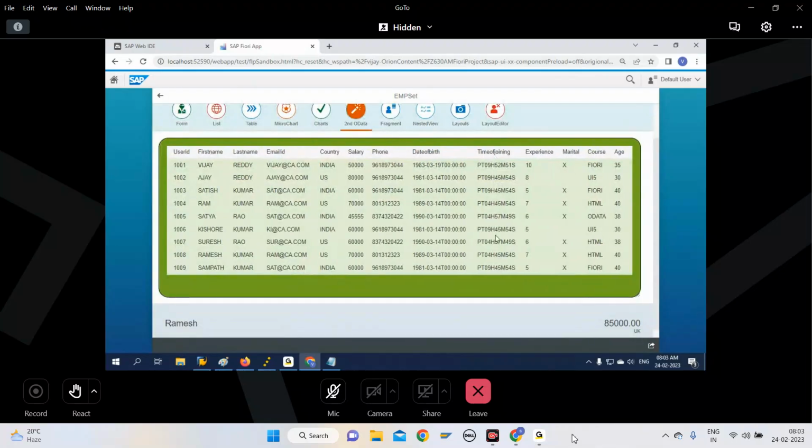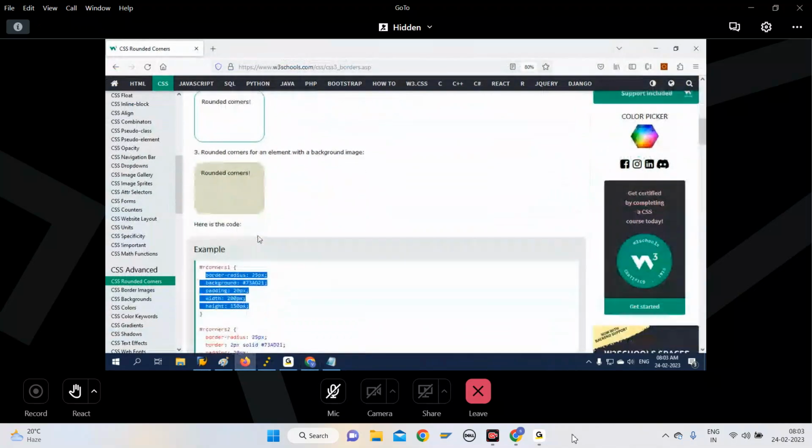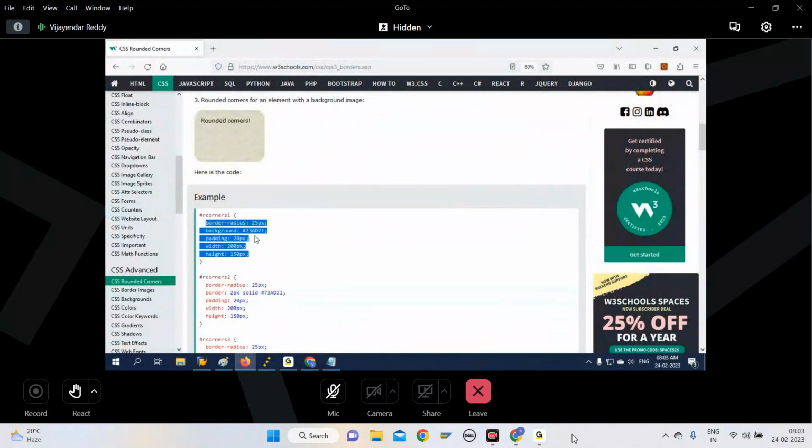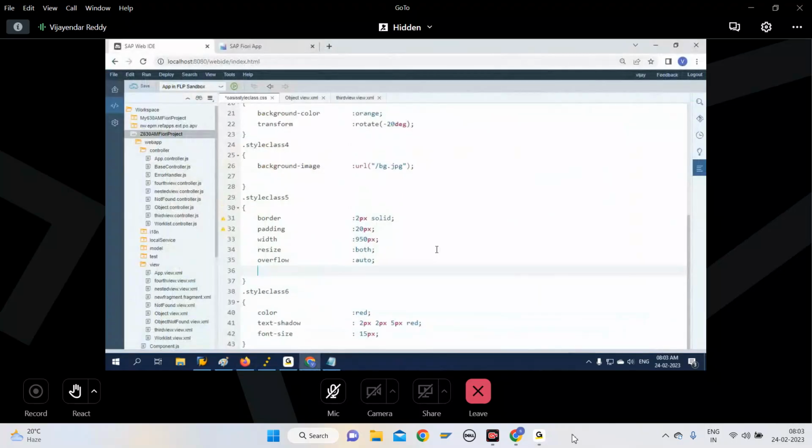So you can bring the same impact in our Fiori apps by taking CSS properties from here. You can change the values. You can increase or decrease the values in terms of pixels when you're using height, width, padding, border radius, etc. Okay, so that's how you can try different options.